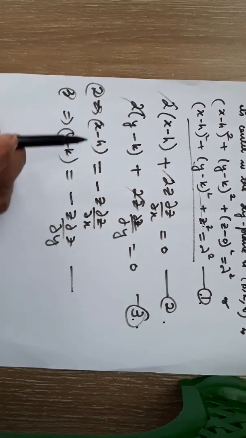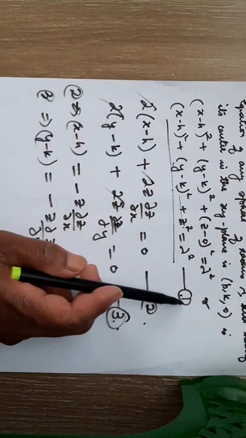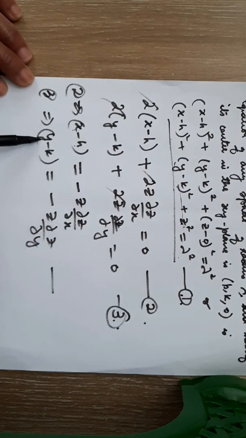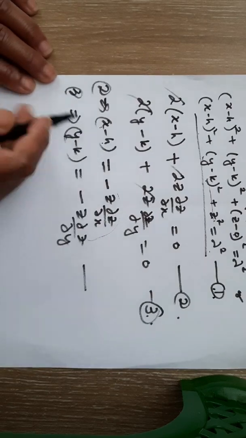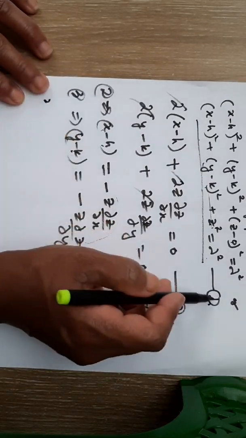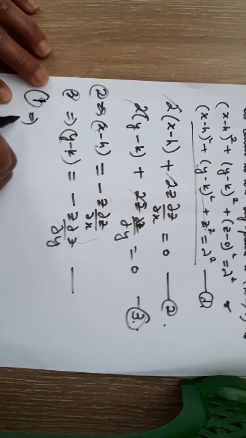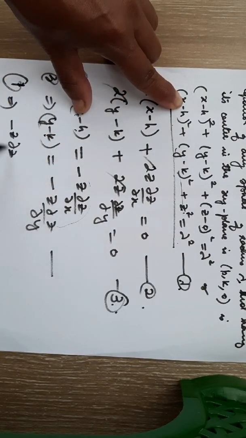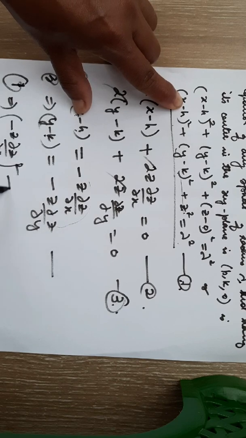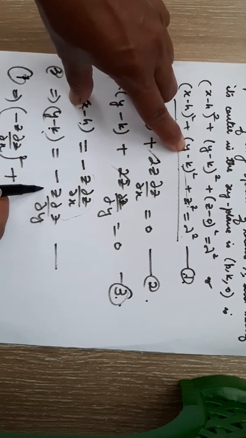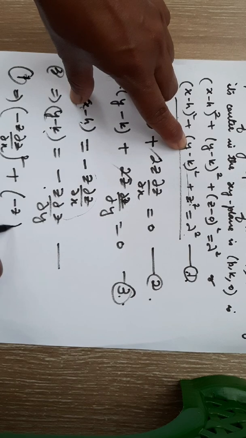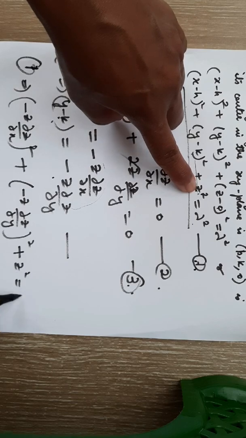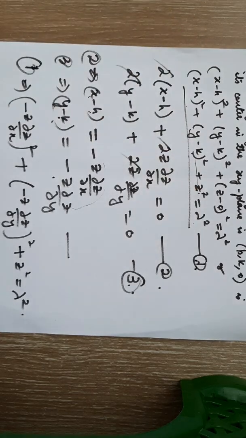Now we have to eliminate this h and k from equation 1. So we know the value of x minus h, it will be this one, and y minus k is this. So substituting the value of x minus h and y minus k in equation 1, it will become (minus z del z by del x) the whole square, plus (minus z del z by del y) the whole square, plus z square is equal to lambda square.